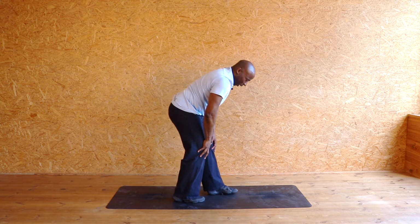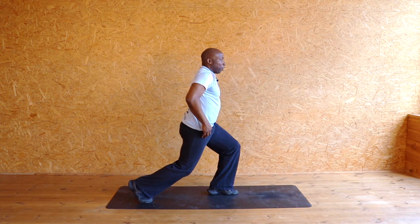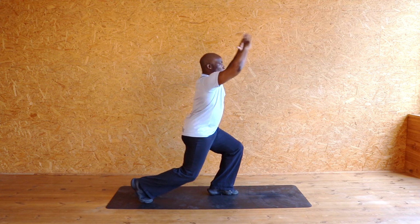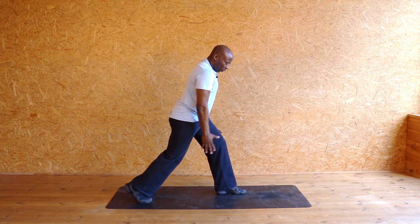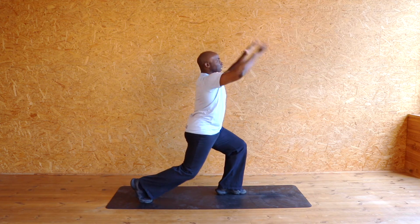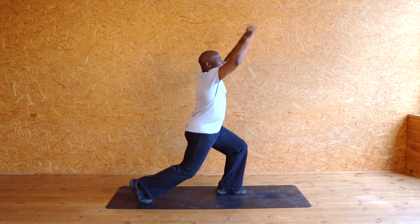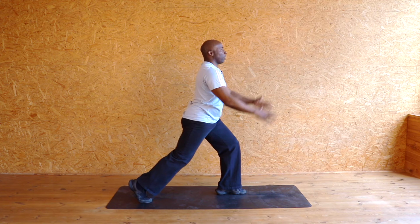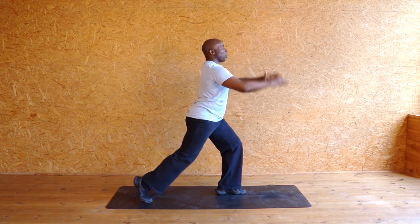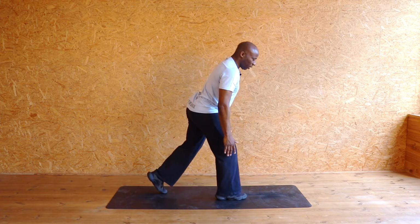Good. I want to take one leg back. Down there. Get nice and placed. In position. Comfortable. And I'm going to swing my body forward. Making sure my foot is placed forward. 10, 9, 8, 7, 6, 5, 4, 3, 2, there's one. Switching it over to the other side.